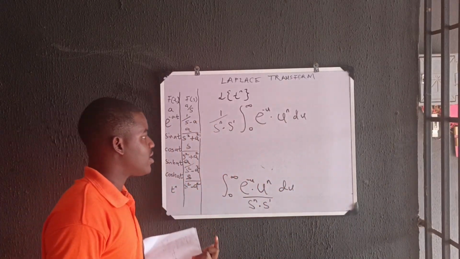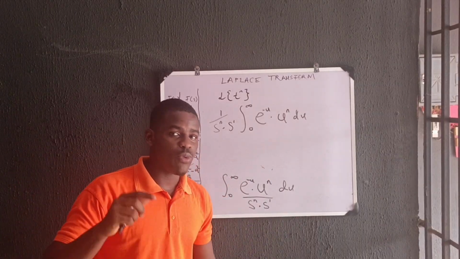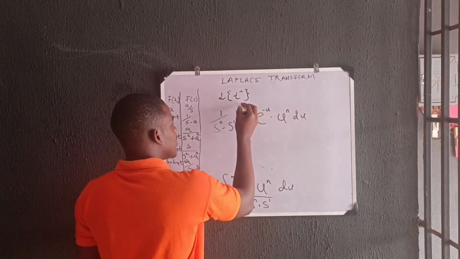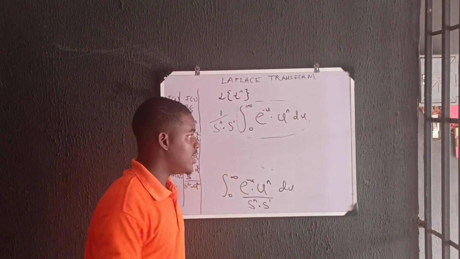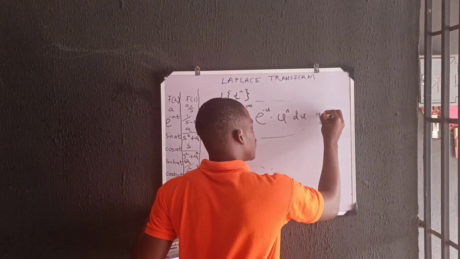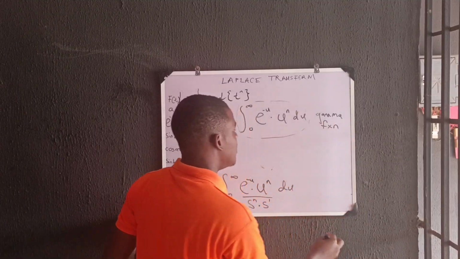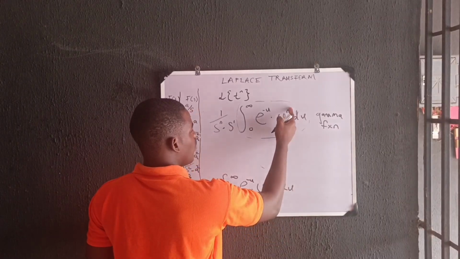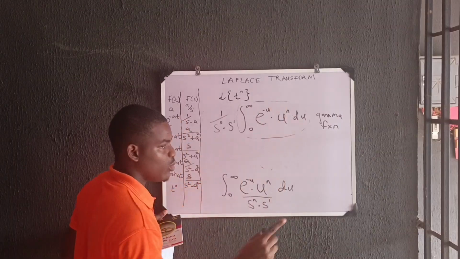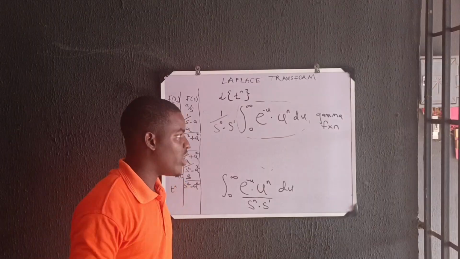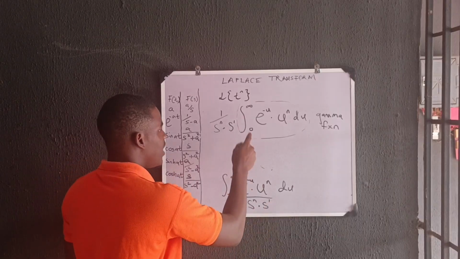So when we observe this, you will notice a pattern here. Also, if you went deep into your integration, you're going to find out that this expression is called the gamma function. And when you meet the gamma function, it is equivalent to n factorial. You can do your deeper research if you want to understand this more. So this now is equivalent to saying n factorial.